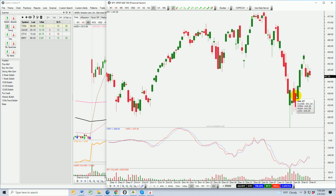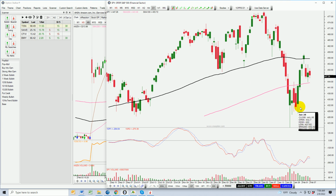We don't have much of anything going on here. I do like the fact that last week we tested the 200-day moving average and we bounced off of it. That will give buyers conviction that, hey, we came down to a major support level, and bounced. Now we've lifted off, we've cleared the 200-day moving average. That was a retest last Friday, and you can see how the market has been able to move off of it. But in general, very volatile trading. Not particularly good for swing trades, great for day trading.